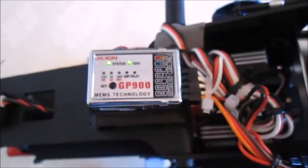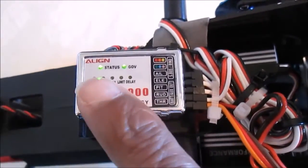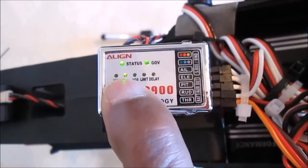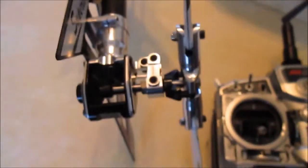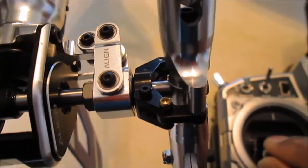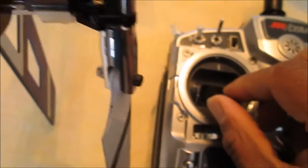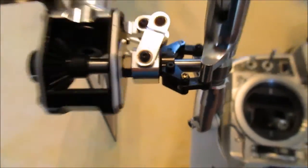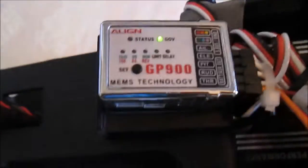The unit will shut off automatically after 10 seconds, so you have to start over again. Hold it for two seconds until the status light blinks. Now let's go to limit — bring the radio in. For the limit, move the stick to the left first — boom, that's far enough — and after two seconds the light will blink. Then go the other way to the right — boom, that's far enough — and when your light blinks, you're good.